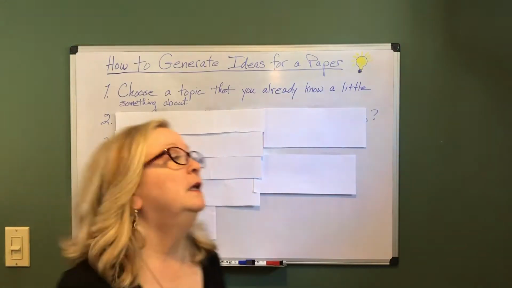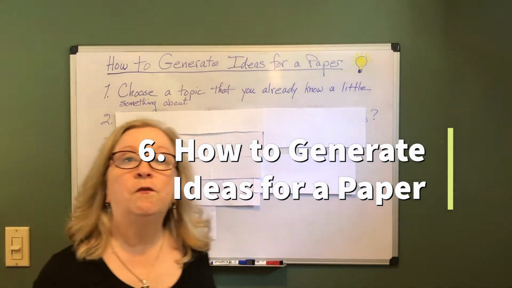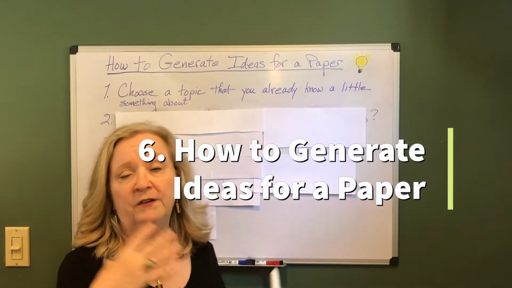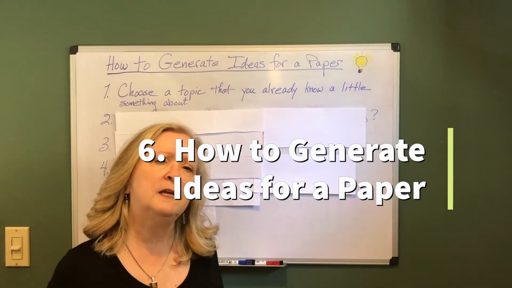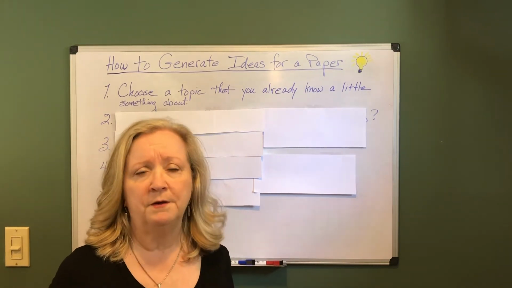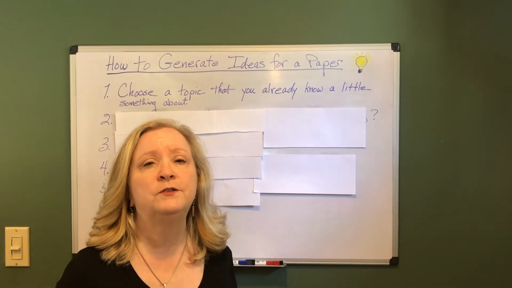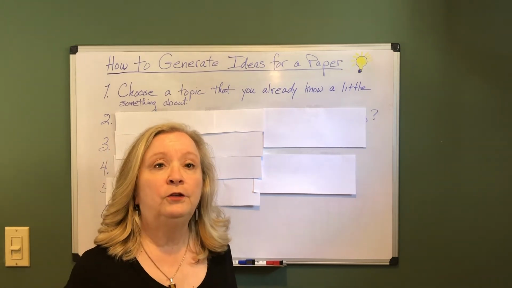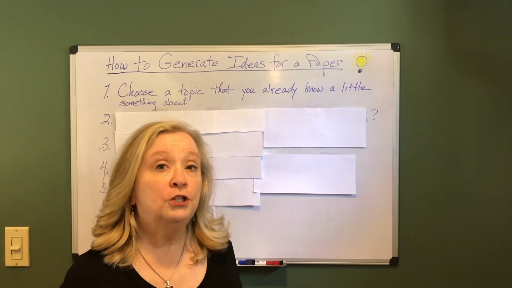All right, today's topic is to get you ready for your very first paper: how to generate ideas for a paper. Now, sometimes the professor will give you a list of topics to choose from, or might help you with some ideas, or might require you to choose a topic based on something or another. I don't know any of that because I don't know what your professor is doing. So I'm going to just assume that you have free reign to make your own choice, okay? So let's talk about how to do that, all right?